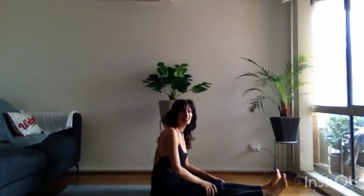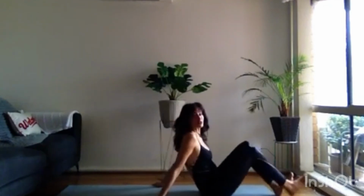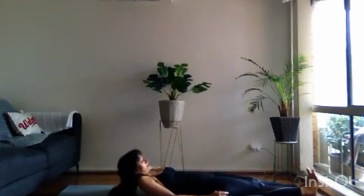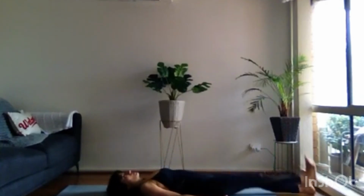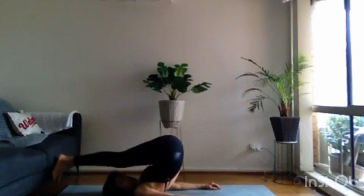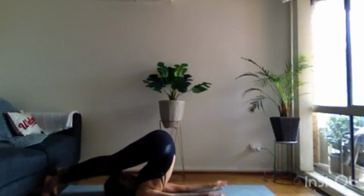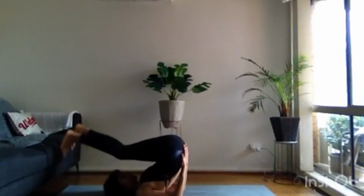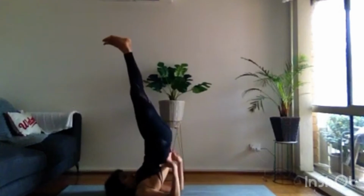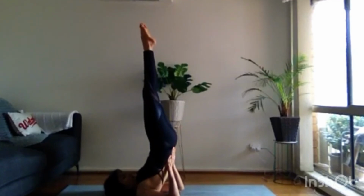hopefully you're feeling fantastic by this point and not too disappointed that we're not going on for 2 hours here. So you're going to come to lie down on your back, arms by your side, bring both legs up overhead, and then kick the legs up over your head for plow pose, and bring your shoulders closer under your back, hands to support your lower back, elbows close together, and this is shoulder stand, our first inversion.